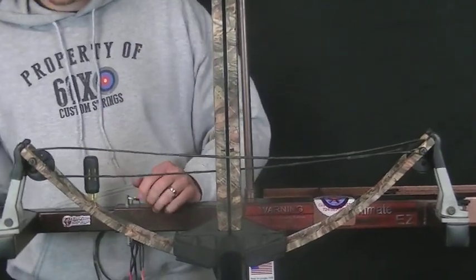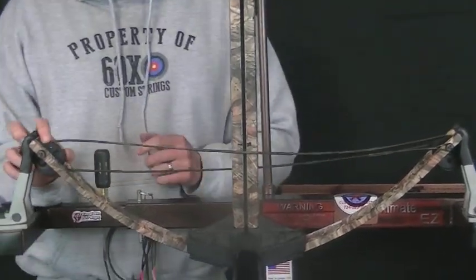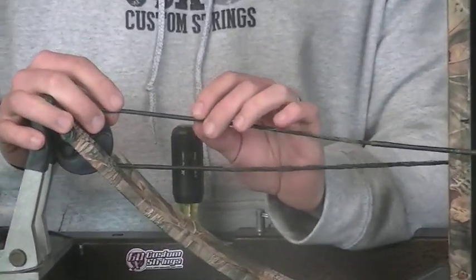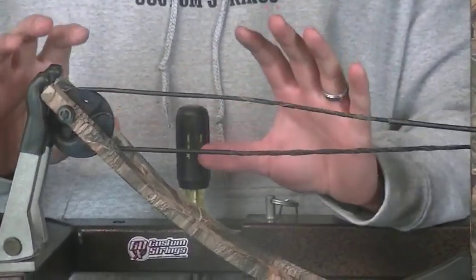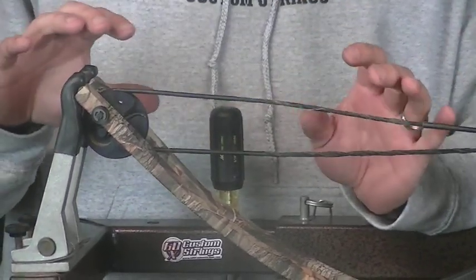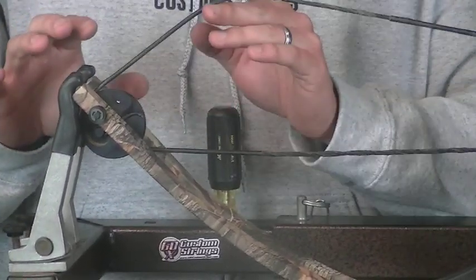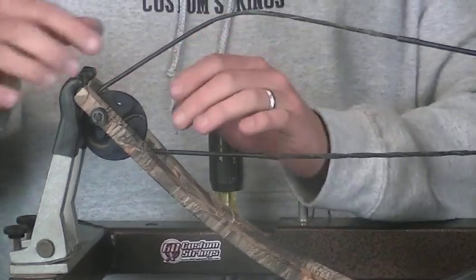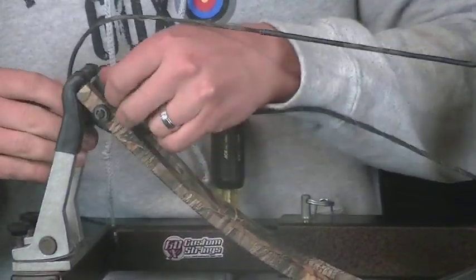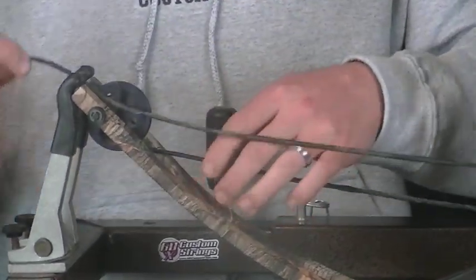Alright, now there's not much room to work inside these tiny wheels on this crossbow, and with the crossbow strings and cables being thicker than a compound, they're very stiff, so when you get them in there, sometimes you'll put the string on and the cable will pop off. So it's fairly meticulous when you're working inside these small cams. So I'm going to take the string off now, give myself a little more room to work.